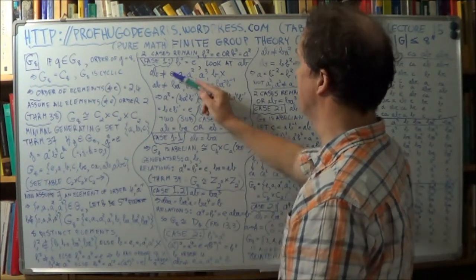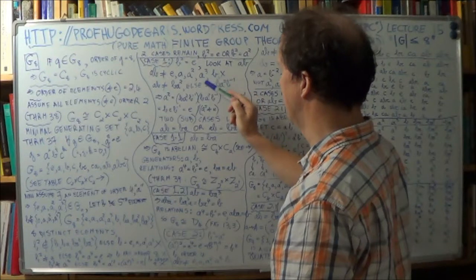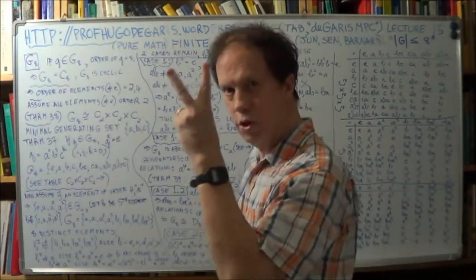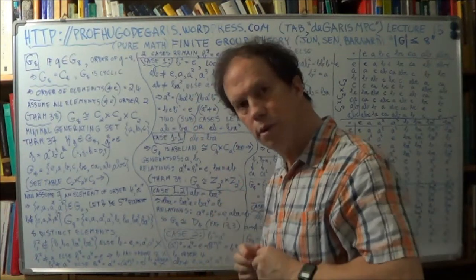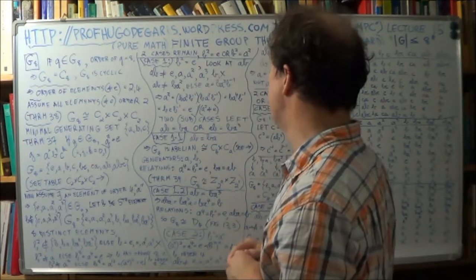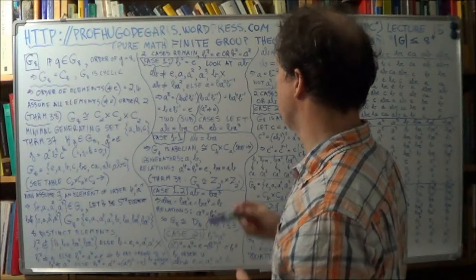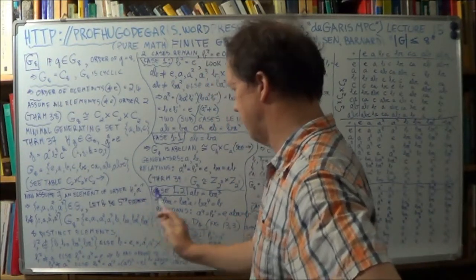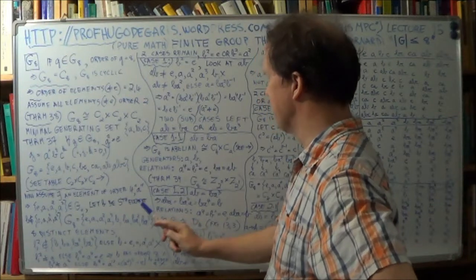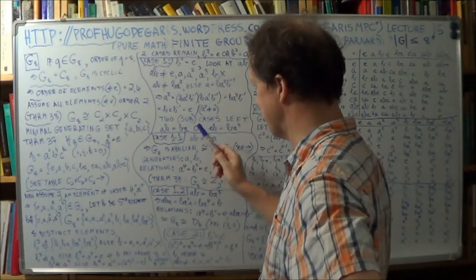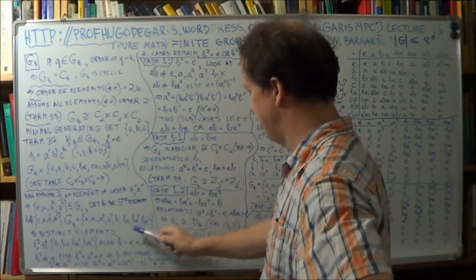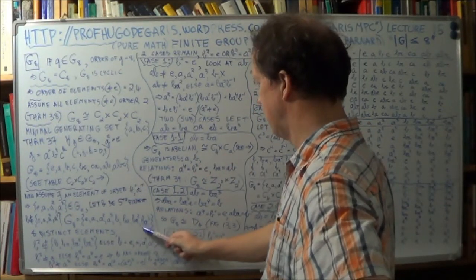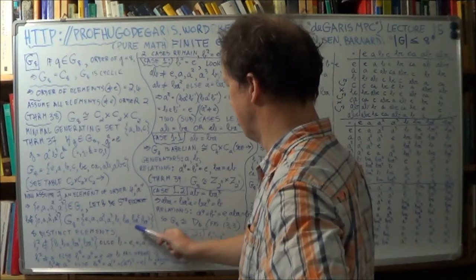eliminated how many? 1, 2, 3, 4, 5, and 6. We've eliminated 6. We're talking G8, so there are two remaining possible values left. Right? Which are what? Well, if you cross out all the ones we've shown impossible, you're left with two possibilities: BA, you're left with this one, and BA cubed. Right? So either that one or that one.